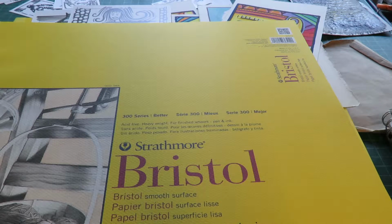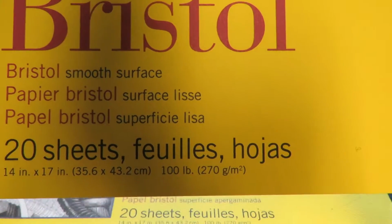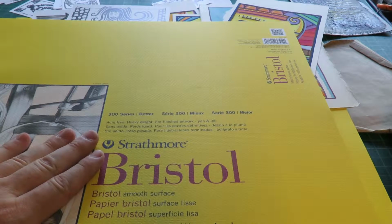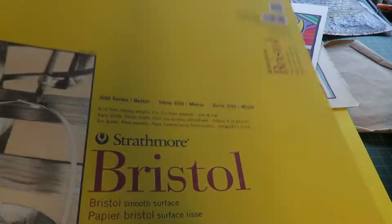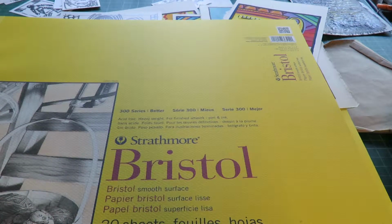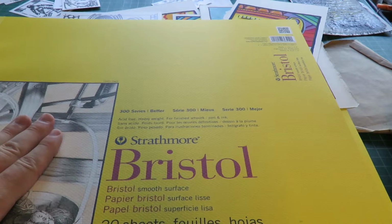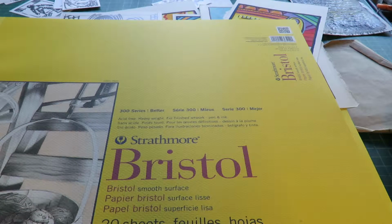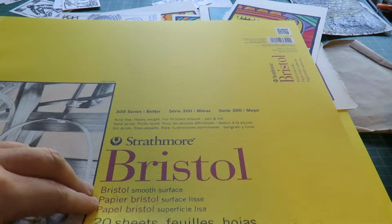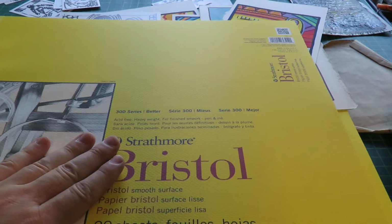But there's also a few different types of Bristol. You can see this here is also 100 pounds. And Bristol is also measured in plies. So this is 2-ply Bristol. And it's the Strathmore 300 series, which means it's pretty good Bristol. Not the best. They've got 300 series, 400 series, 500 series Bristol. You can find this stuff in your general arts and crafts stores like a Michaels or an AC Moore or something like that. And I use this most of the time.